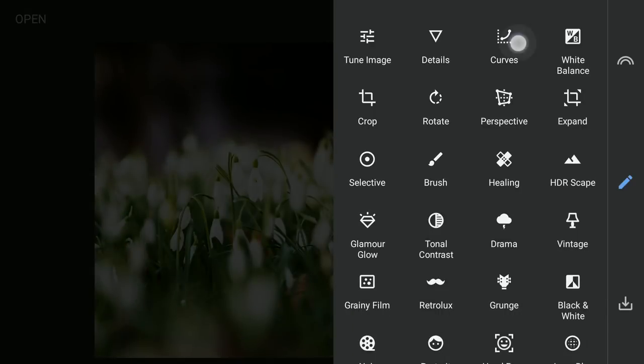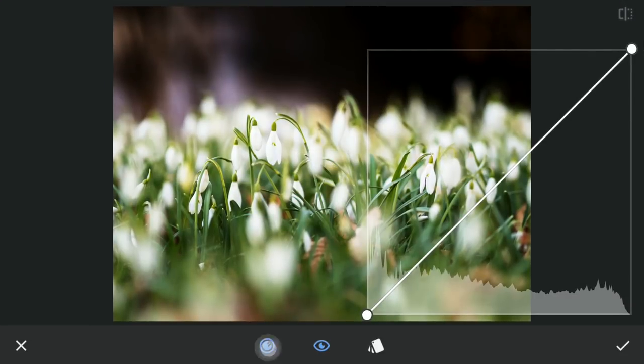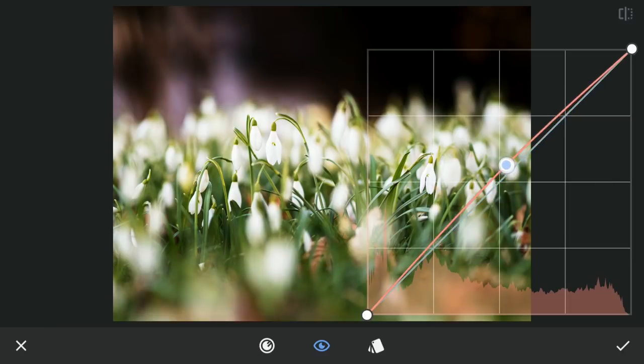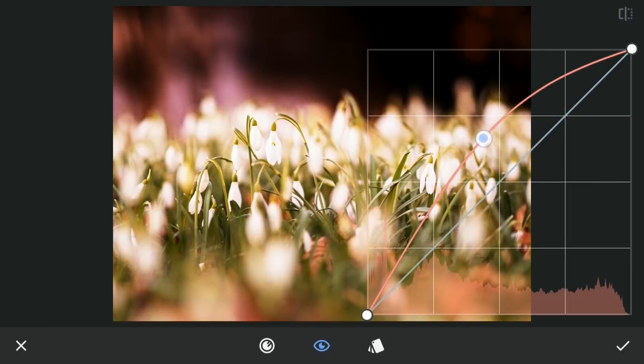Now moving to the color option in the curves. There are three to choose here, the reds, greens and the blues. These curves act a bit different compared to the RGB curves. Here with the red curve selected, if you move it to the left, it adds reds to the whole image.